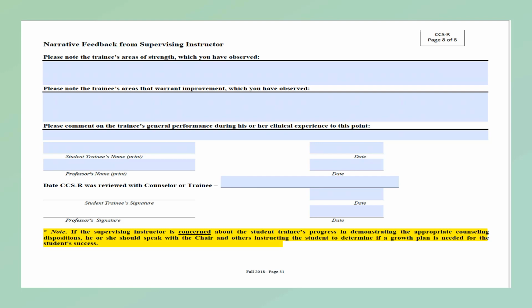Now, let's say we see an issue, and it's one issue out of all of those issues I went through. Maybe it's multicultural competence. Then we're going to talk to you about it, but we may not actually go through the process of filling this form out. But we will talk to you about it. So please keep this in mind in your classwork. We want the best for you. We want to prepare you to be the best.